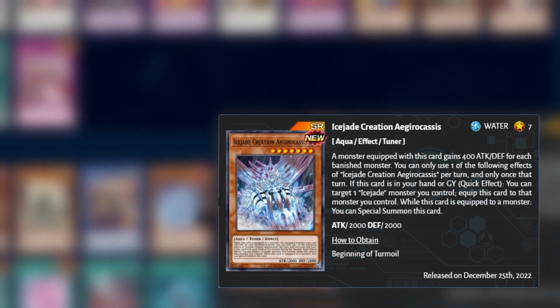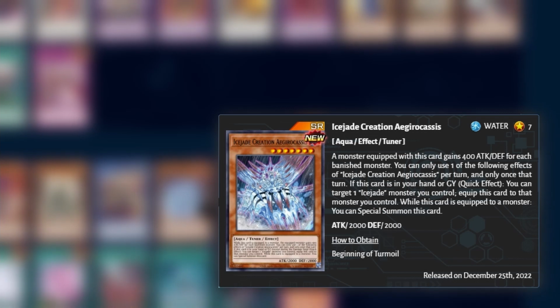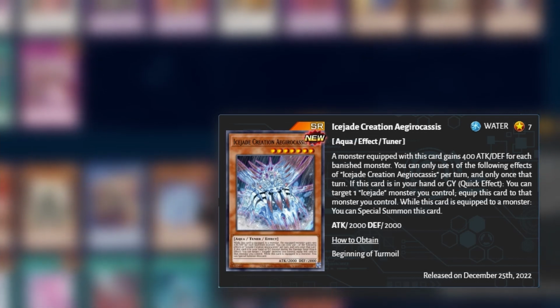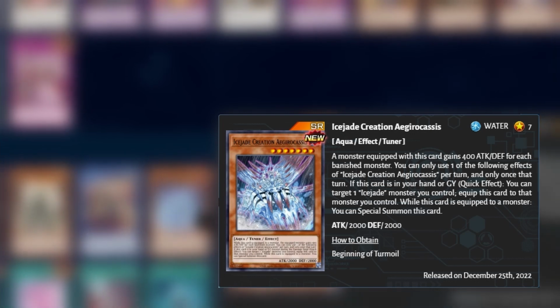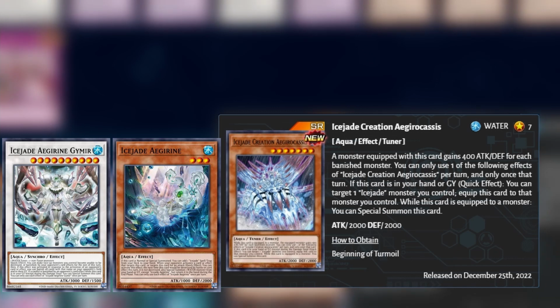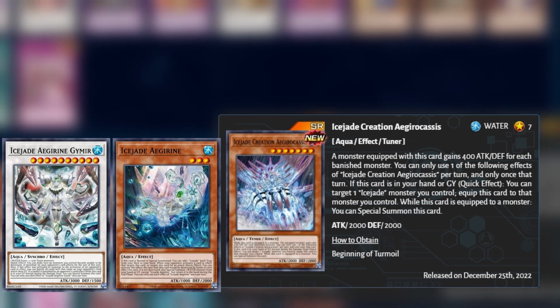If this card is in your hand or graveyard, as a quick effect, you can target one Icejade monster you control, and equip this card to that monster. While this card is equipped to a monster, you can special summon this card. This card can be used as a battle trap, and as a level 7 synchro monster, you can pair it with the level 3 Icejade monster to summon a level 10 synchro monster.